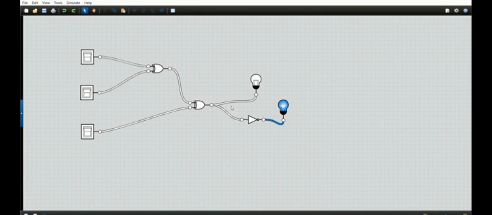This is parity generator logic gate. Using this logic gate, we are going to find whether the output is odd or even. In this, we are using 2 XOR gates and 1 NOT gate. When everything is 0, it is odd. When C is 1, it is even. Or when B is 1, it is even. When B and C is 1, it is odd.